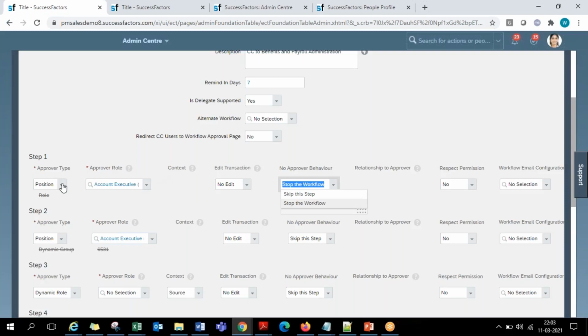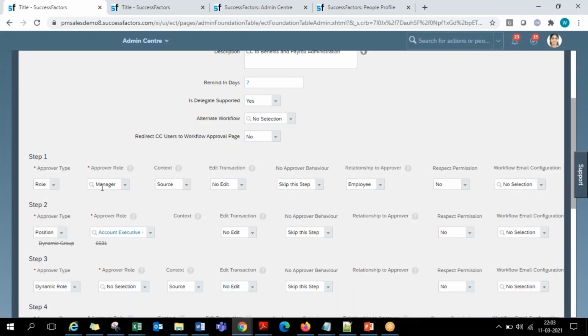And next, whenever I say approver as manager, the first point that comes to our mind is the employee's manager. Approver as manager means the employee's manager, is what I think. Whereas you can also have another option here called relationship to approver level, that is the employee's manager or the initiator's manager. For example, there is a change made on my data. My address change has happened. Either I made my address change or my HR made my change. So I did not have access to the system, my HR updated it in my record.